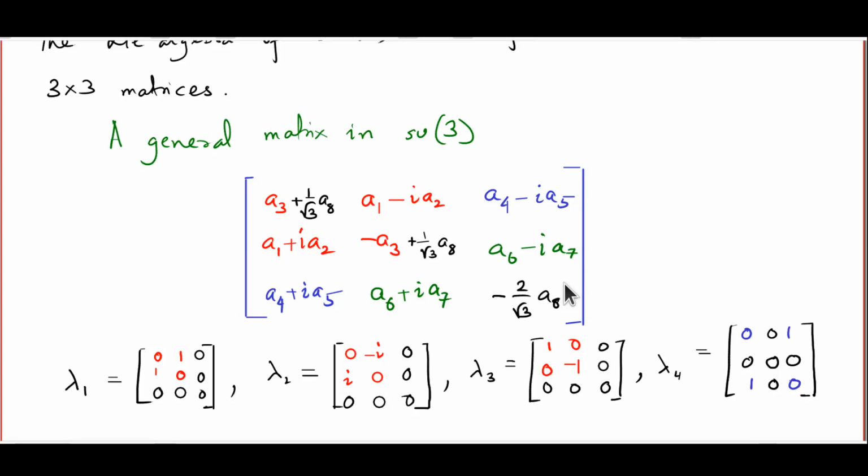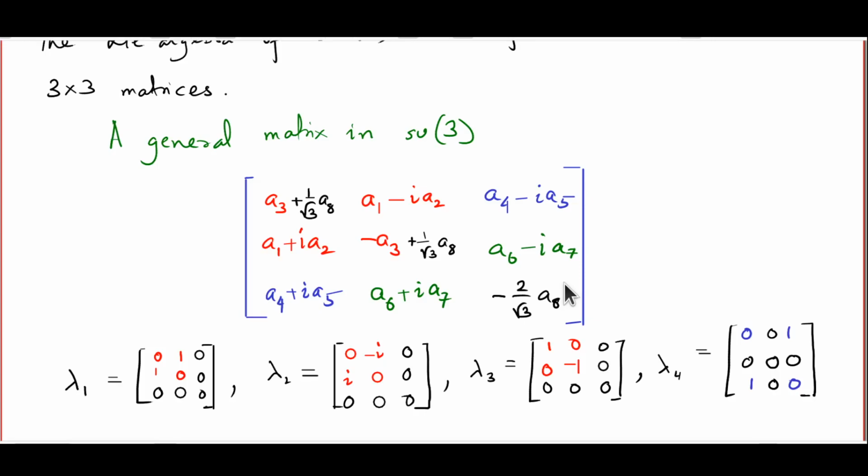Why the 1 by root 3? Why this 1, 1, minus 2 precisely? Why not something else, like why not 1, 0, 0? That's simply because of convenience which follows in the equations if you choose this particular basis. This is something we will see in more detail when we try to actually do calculations with the SU3 algebra.